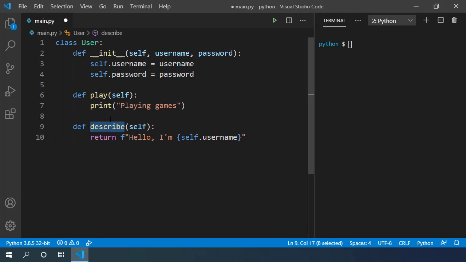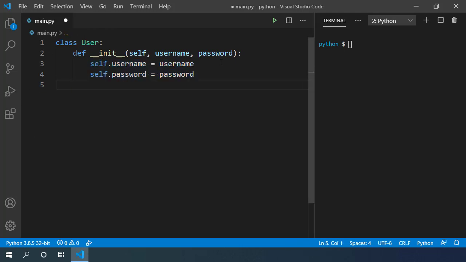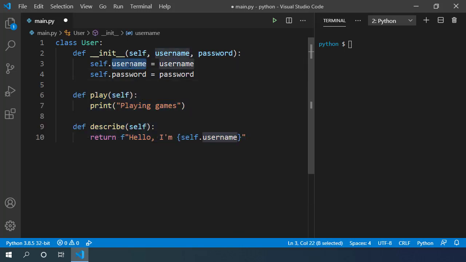If all it could do is to store the data, then it would be of no use. If I remove these methods from this class body, then it would be pretty much like a dictionary. Having data in the form of object attributes and behavior in the form of methods help us mimic real-world objects in computer programs. It would be very easy to organize our code.